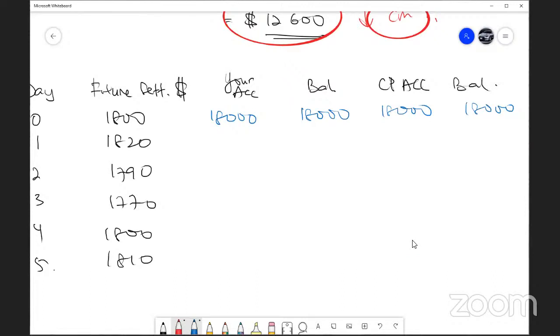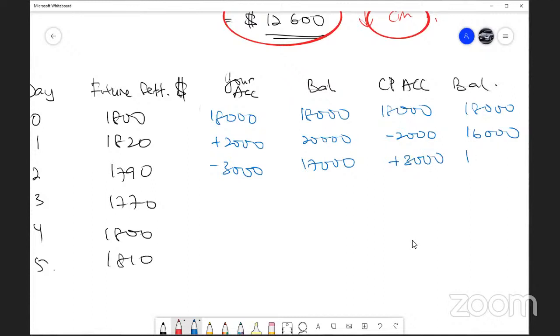So you take 1820 minus 1800, so it's 20. 20 multiplied by your contract size of 25 times 4, which is 100. 20 times 100, you get $2,000. So this one gains 2K. Balance becomes 20,000. Your gain is the counterparty's loss, so they become 16,000. Next, it drops: 1790 minus 1820 is negative 30 times 100, so minus 3K. 17,000. Their gain becomes 19,000.